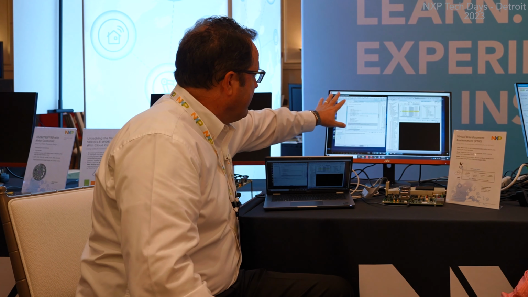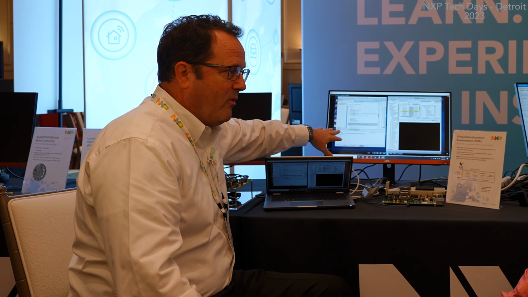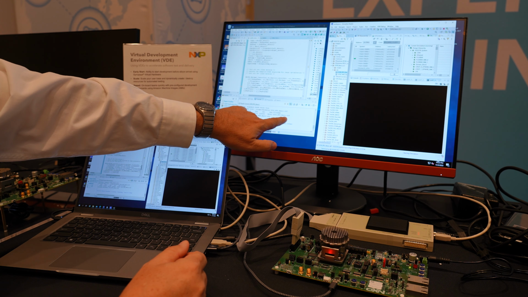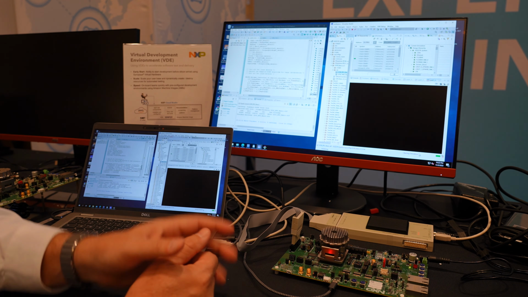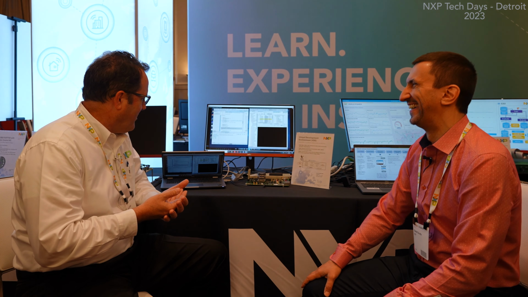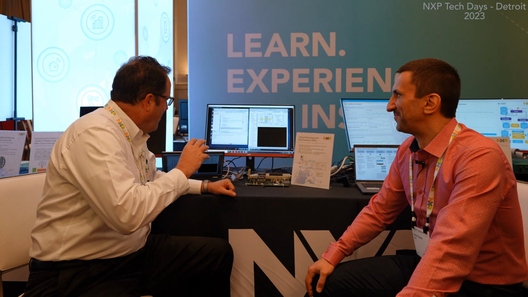We have the NXP S32 Design Studio over on the left. That's our feature-rich IDE where we have our code and our build process. And then on the right, we have the Synopsys Virtualizer. That is our digital twin. It's a copy of the SoC, the S32E27 and Z27 in this case. It's a software copy of the chip. So I can write my software, it runs on the digital copy of the chip, and my software thinks it's running on the real chip.